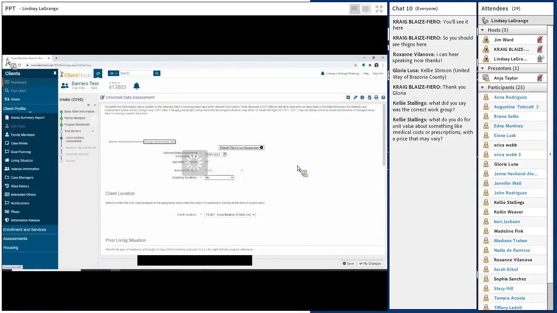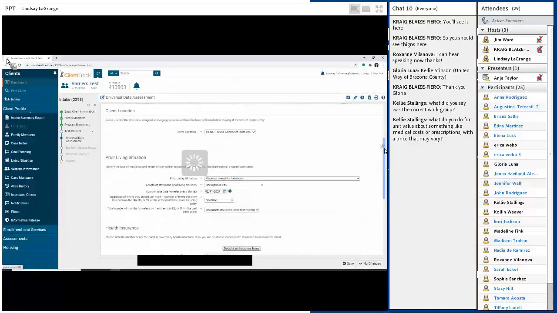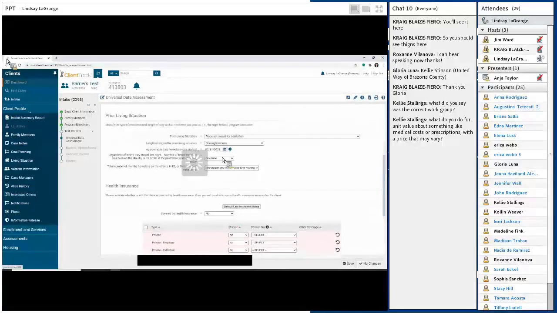So now we come to that universal data assessment page. They're going to ask about the disabling condition of my client. This client location should automatically be selected for you, the Texas Balance of State COC. And then you're going to have these 5 questions about the client's prior living situation. Where they stayed last night is kind of what that first question is asking.